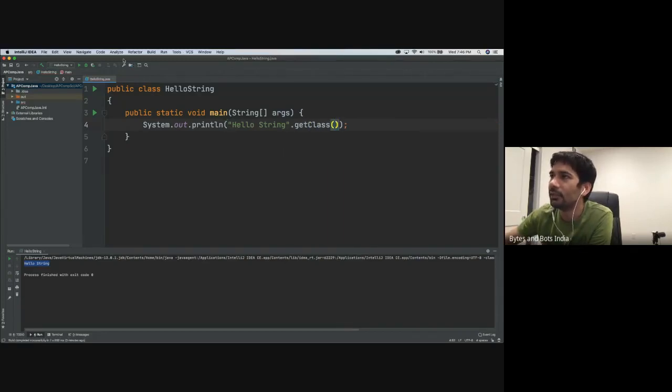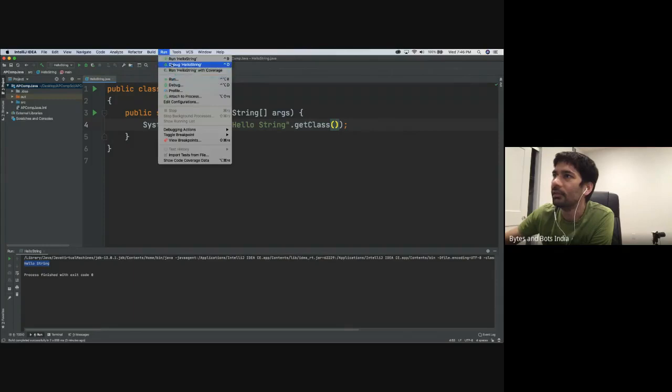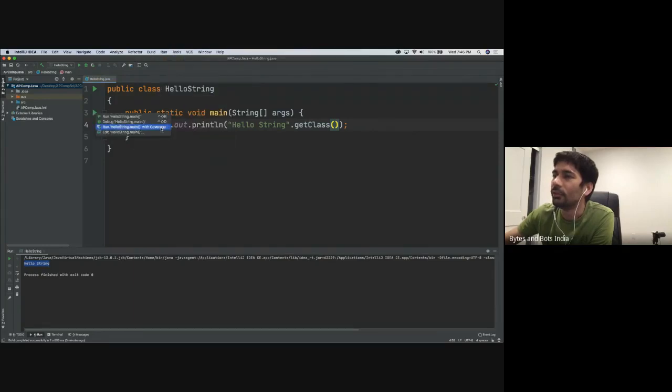Then save it and run. What this will do is tell us where this string class is, and it is telling us the class is located in java.lang. So there's a package called java.lang, and in there there's a class named String, right?